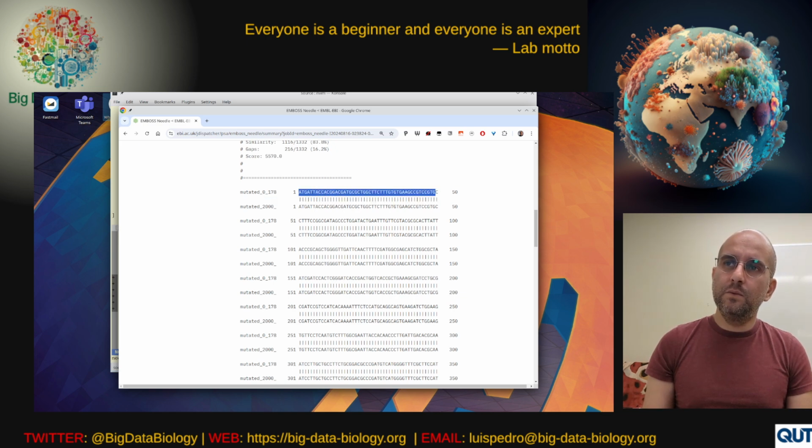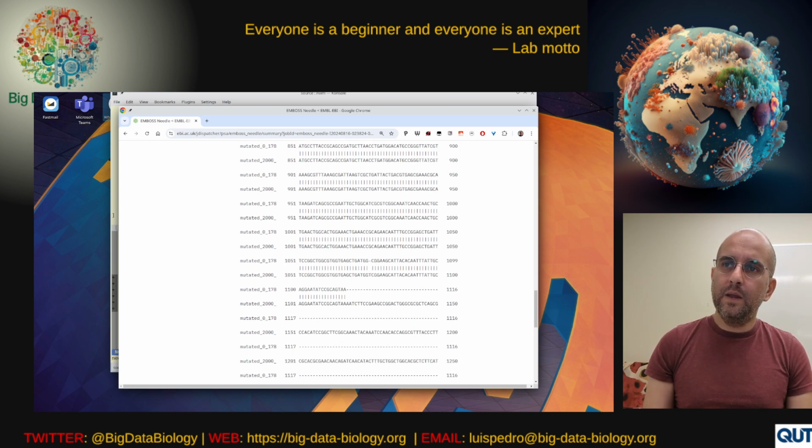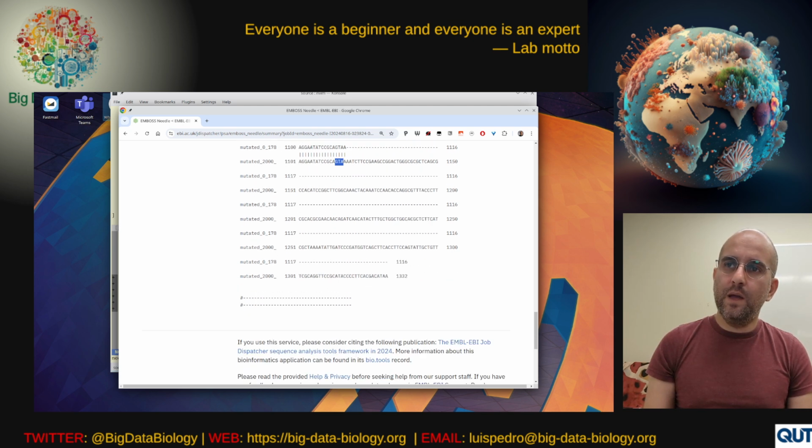The sequences start all the same, and then there's a single added T. This addition means the top sequence stays in one frame and this TAA is going to end the gene, but here it's off frame, so it's reading GTA and keeps reading, all the way until it reads TAA as the new stop codon.